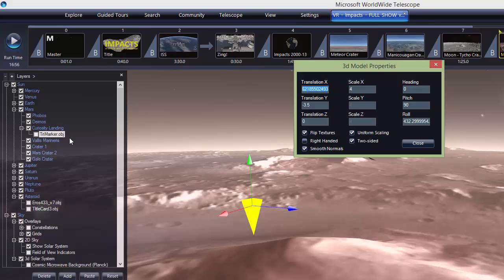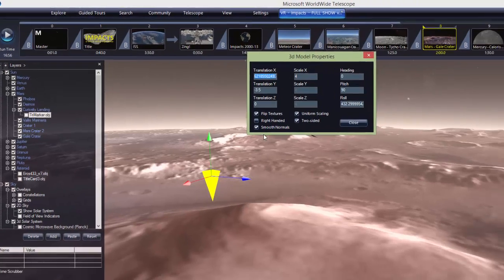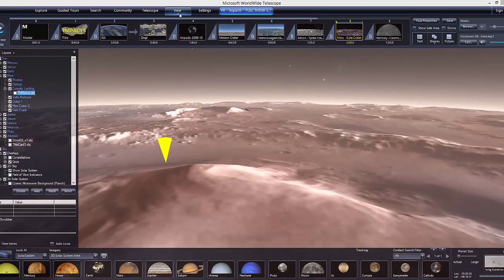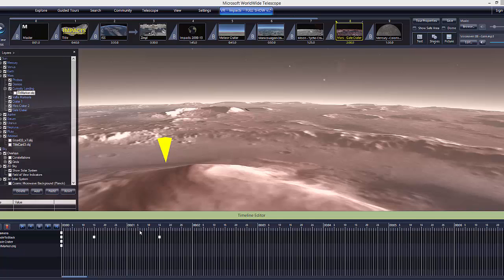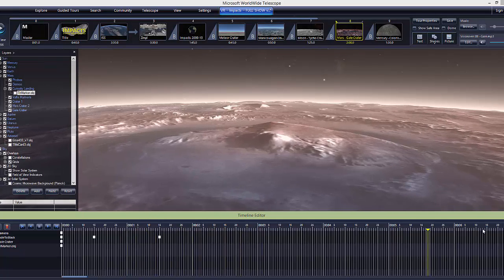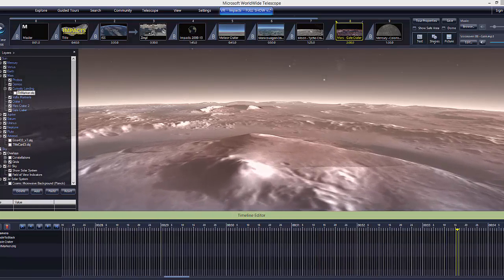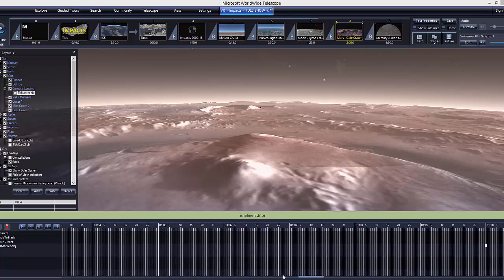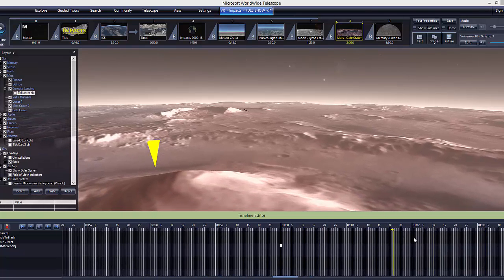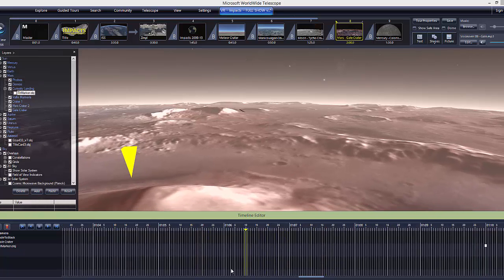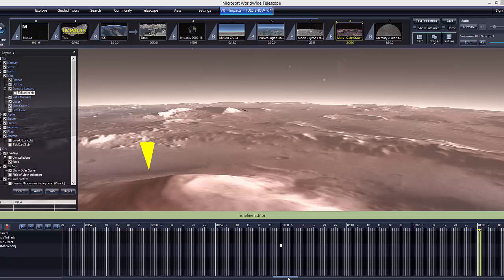Then the model was an OBJ file that Patrick McPike created for us. In this file, it has a yellow color to it. And what I did was I did a couple things. If I look at the timeline, I have it come into play. It actually fades in. And as I move by it, you can see it rotates. So I have a couple things that made that happen.